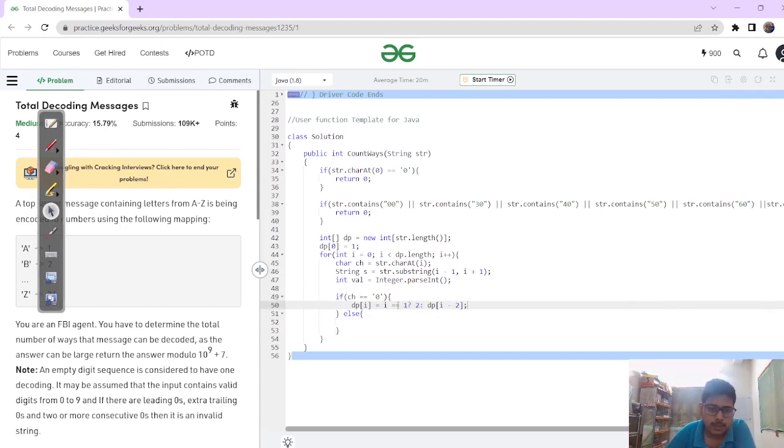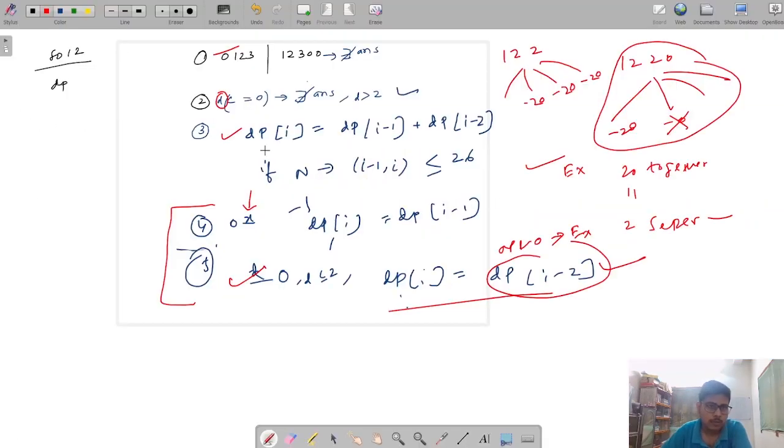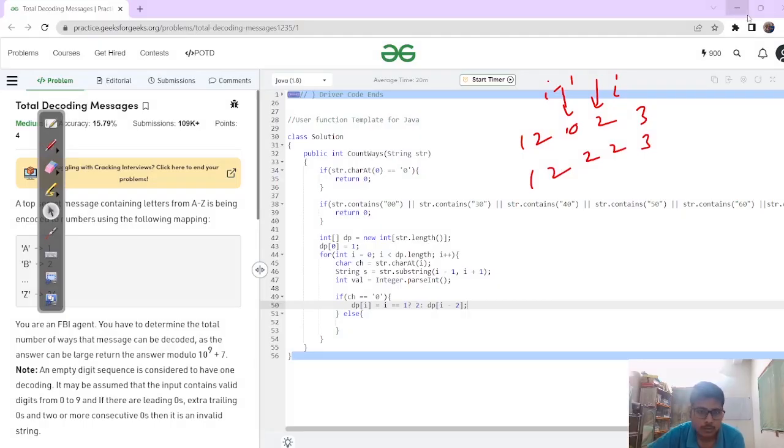Okay, so for the case I is not 0, there may be two cases. Either the previous character I minus 1 is 0 or not. If this character is 0, then this is the solution, okay, right? Here is my x, ith character. If the previous character is 0, this is my solution, right?